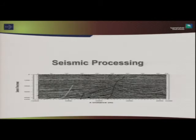We'll start with seismic processing. Excuse me for that, but I have to explain to you the business or the process that we go through, just for you to appreciate what we do in the center with open source, and just to convince you even more. And yes, open source can work for multi-billion projects.